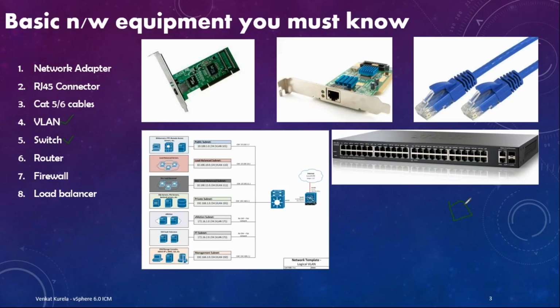For example, if it is server 1 that I have, this server 1 goes and connects here, and I also have server 2. Server 2 will also go and connect here. In order for server 1 to talk to server 2, it just cannot talk directly, but it has to go to the switch and come back for the communication.